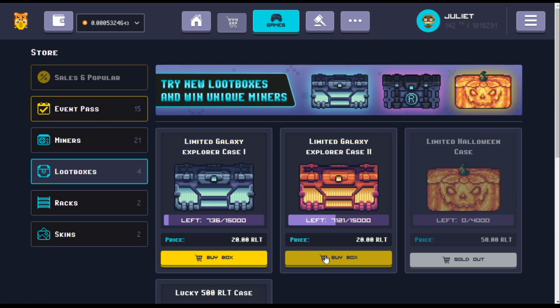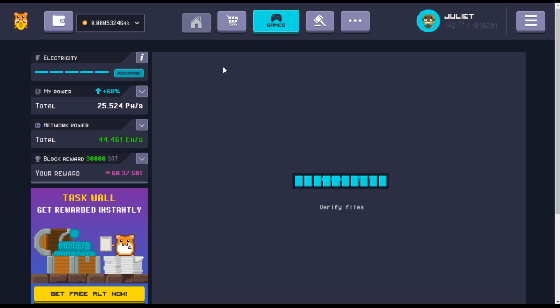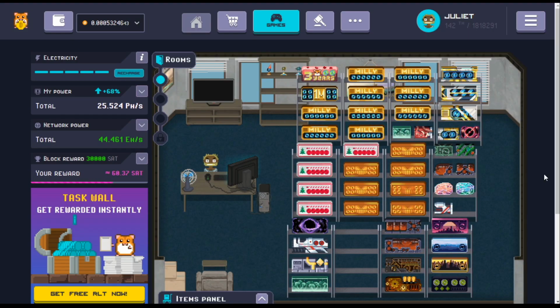Now I've got a bit of a surprise for you, or not necessarily a surprise, but it's a way of me saying thanks to you. Obviously I've used these loot boxes to get the extra miners and the extra power, but as you can see here, these are the extra ones we got. We got these smaller ones, and we got this one and these two. So we got 3 big ones and 7 smaller ones. That is partly what gave us the extra power.